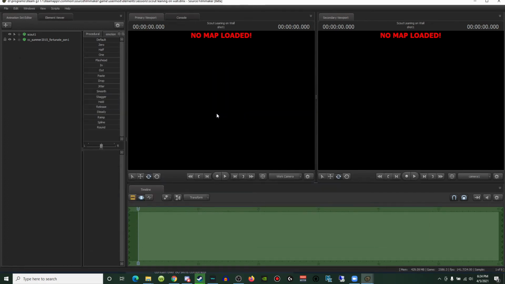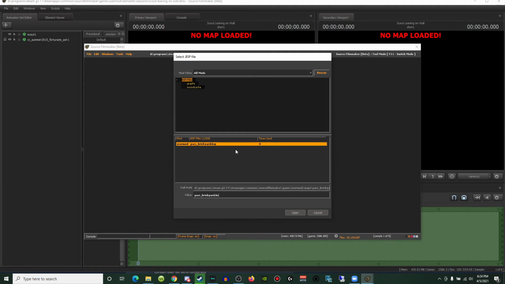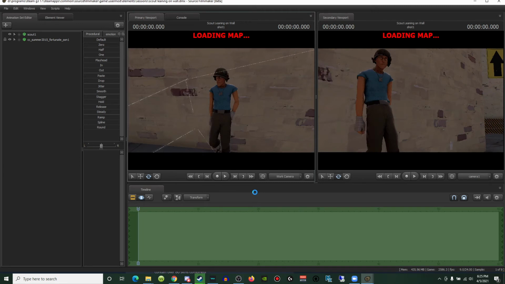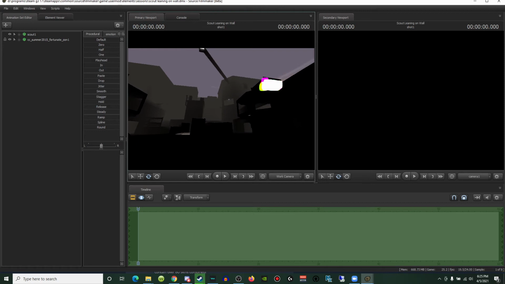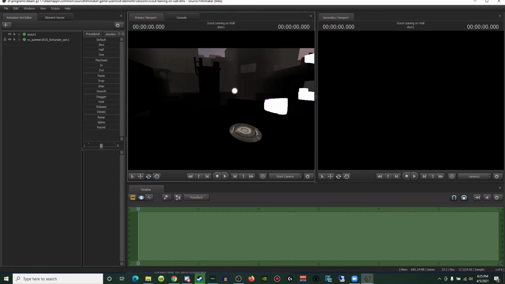Now you can click load map. And all you gotta do is delete the last 4 pieces. Click rescan up there. And then click on Brickyard no lights. Oh yeah, or whatever map you're using, and then no lights. Now, you see that it's loaded the map. It's completely dark, and that's good, because you successfully removed the lights from your map.